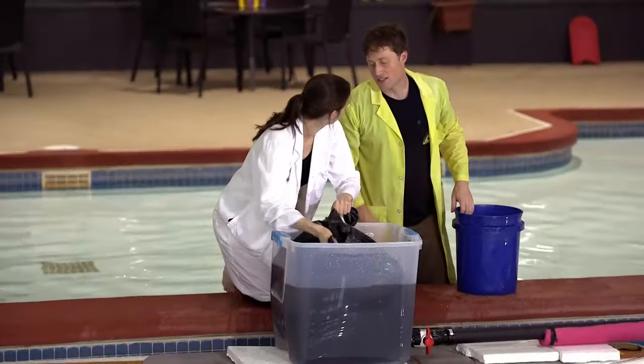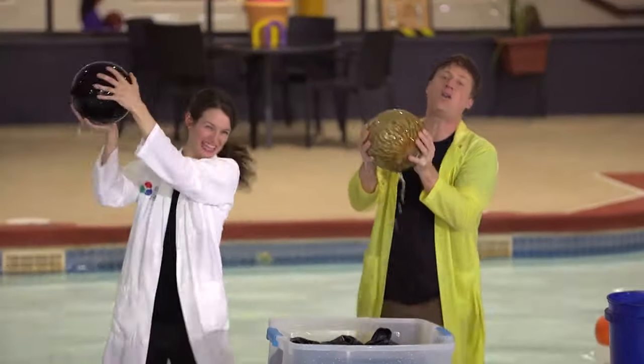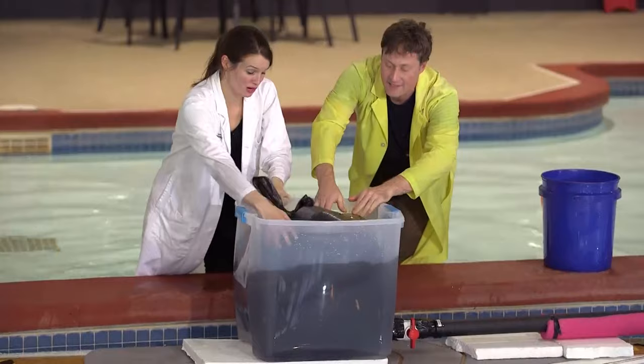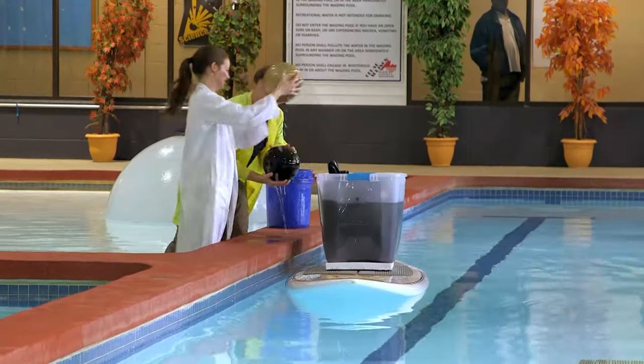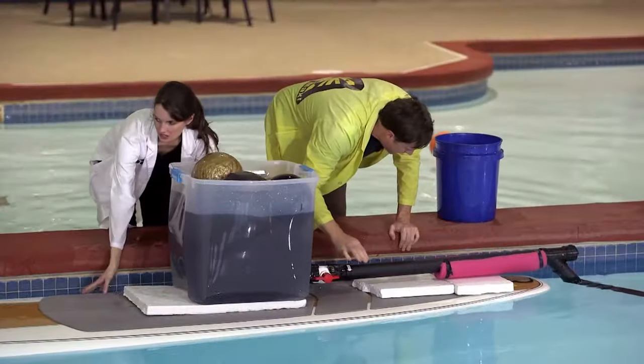Tie the knot so the air doesn't get it. Now that we've got that, we use bowling balls! And we put the bowling balls on top of the garbage bag, and this will squish the water out. Really is pushing on that bag. Okay, ready? Okay, let's see.